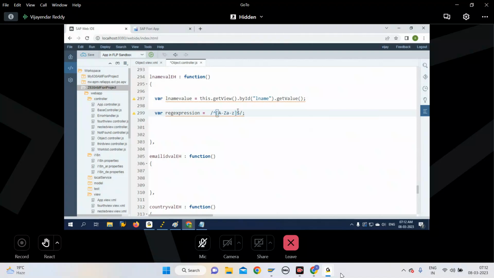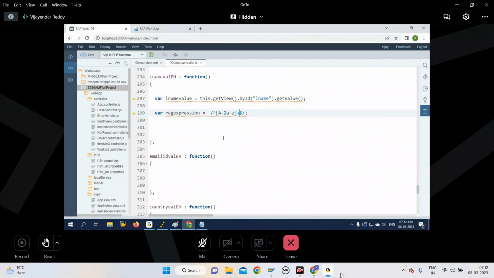How many characters do you want to allow? That is a quantifier. I can use the plus operator. According to yesterday's session, the plus operator means one or many.